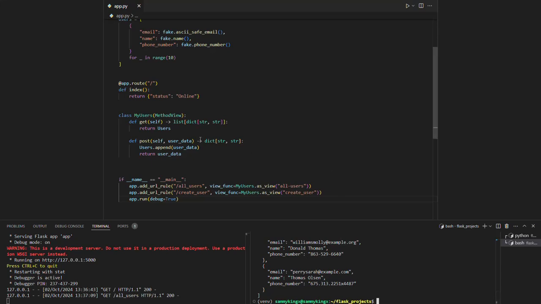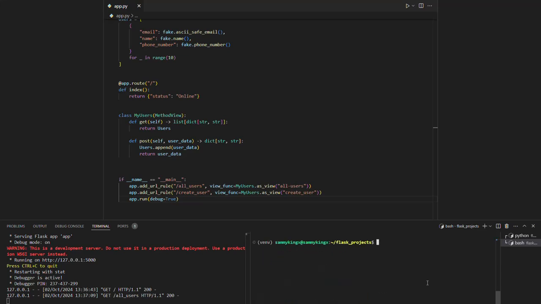So now let's say I want to make a post request to this particular endpoint, all right? So let's clear. Okay, so I'm going to be using curl again to make a post request. So my method is post. Definitely I want to set the, should I use form data? Let's see. I think I would need to change this to form data. So I'm definitely going to be importing request.